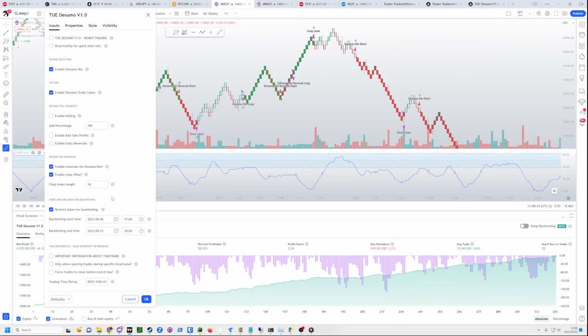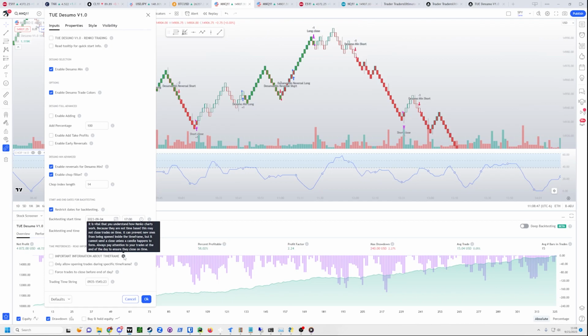And now the last part of Desumo Min, now this does work for Desumo Full as well, is the time frame. Now there's a very important thing to understand about this time frame. If you're on 1 minute, if you're on NQ with the 3 minute box or the 3 size boxes, as I suggest, this should not generally be an issue, but it can be. You need to be aware of this. And there's a tooltip right here. It's vital that you understand how Renko charts work because they are not time-based.